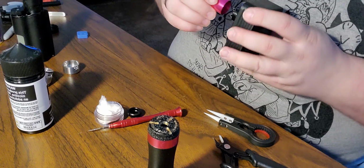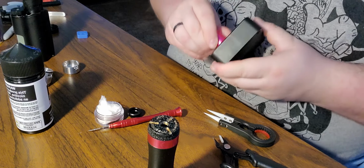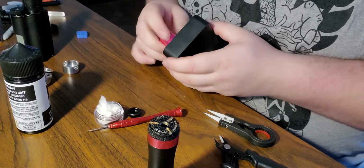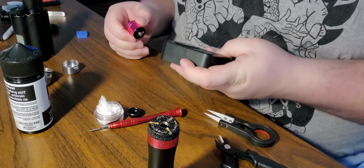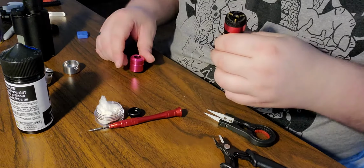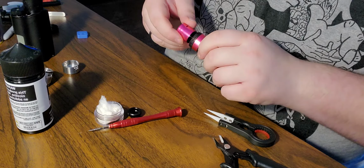Let them cool for a minute. I will throw it back on the mod here. Not getting any shorts or anything. This is always good. It's a little warm.